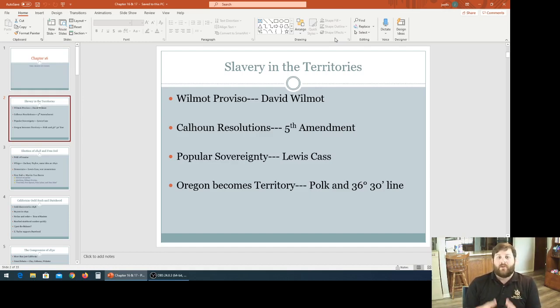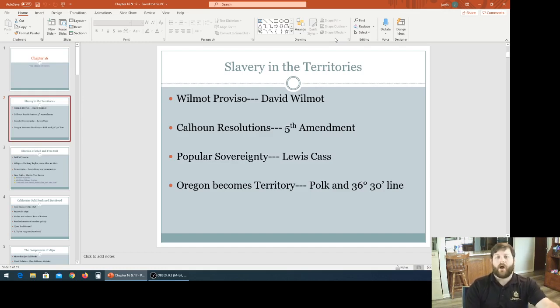What Calhoun does, though, is he finds a way to craft an argument that will ultimately become the basis of the Southern argument moving forward. Using the Fifth Amendment, remember, how were slaves treated at this time? How were slaves viewed? Slaves were viewed as property, right? So, again, I'm not comparing a person to a car, but in essence, I am. Today, is there any law that states you can't take your car across a state line? No, there's not, right? But what we see here is ultimately that Calhoun's saying, well, there's no difference between my buggy, my horse and carriage, and my slave.